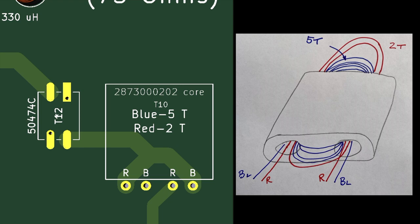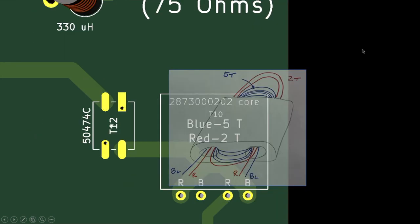Here is the detail of the auto transformer. It's basically made with two turns of red wire and five turns of blue wire. In a binocular core, one turn is out and back — so that's one turn, and two turns is doing that twice. You can easily count the loops on the opposing side to determine the number of turns on your core. Here I'm showing how the blue and red wire comes out of one hole, going to the red and blue as annotated on the silkscreen, and out of the other hole to the annotated pads. Obviously you can choose any color you want.